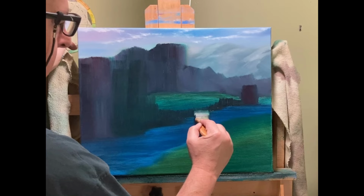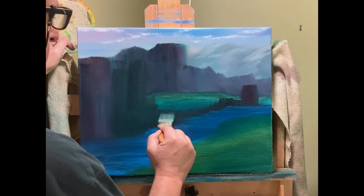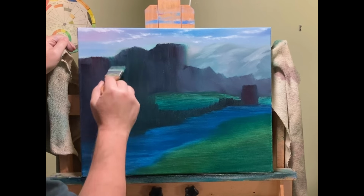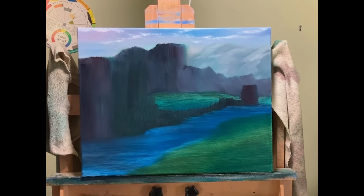These are rocks, too, by the way. They will be once I put the knife to it. I should have done that. Now I need another drink. I messed up my throat. There we go. Okay, I love this, and I have no idea what it's gonna do, but I do like it.